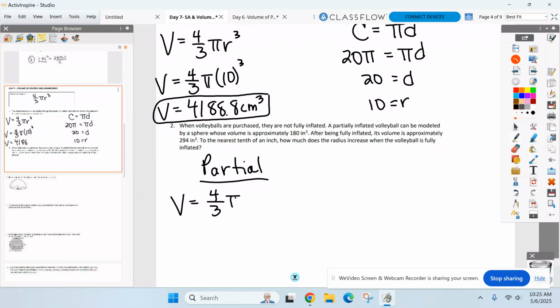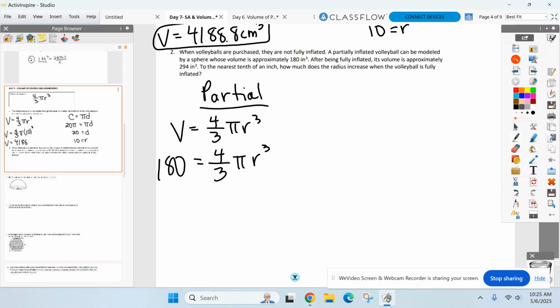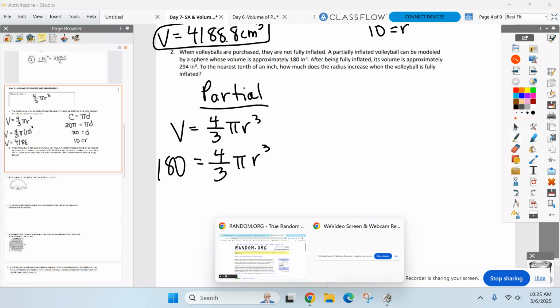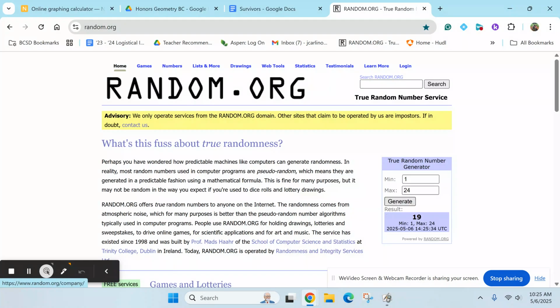Four thirds pi r cubed. Let's see, what's the partial one? 180. Oh, whoa, hey, what's not on both sides and won't cancel out? The pi, so don't assume that. All right, you just can't get rid of it. There's nothing with the 180. All right, what do you want to do on both sides first? There's 2 moves I can make. What move would you like to make first on both sides to eventually get the radius by itself?